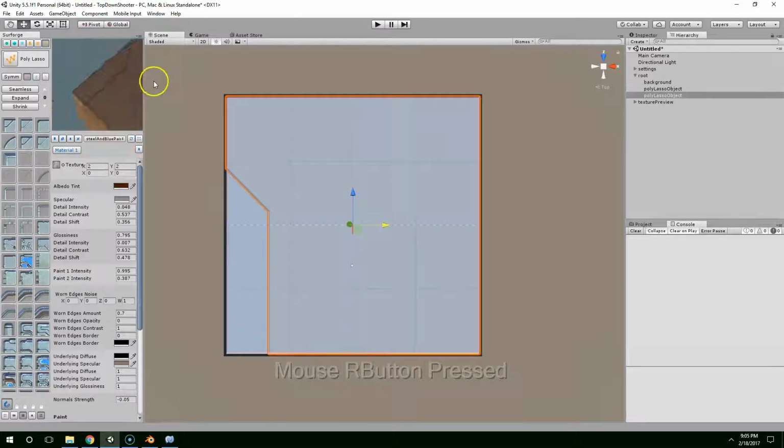Now this looks like it added geometry to the model. Like it looks like now there's a groove there. But we haven't actually added any vertices or any data to the mesh itself. We only created a material that makes it look like there's extra modeling. I think that's really cool. So we're going to continue with that.